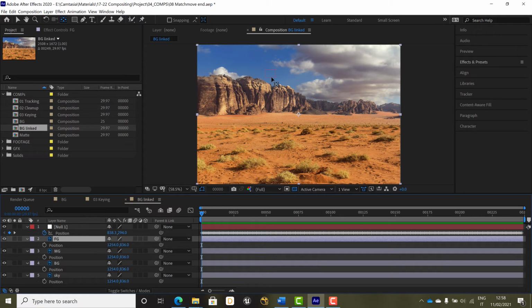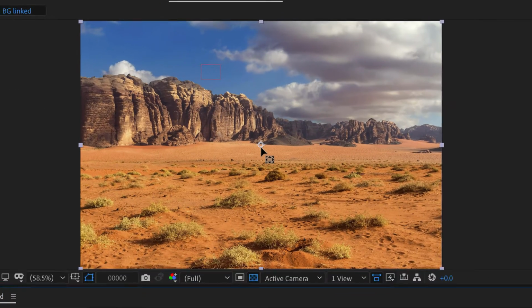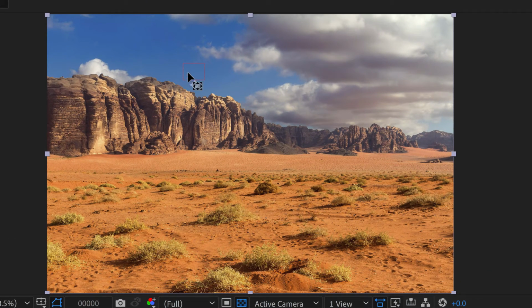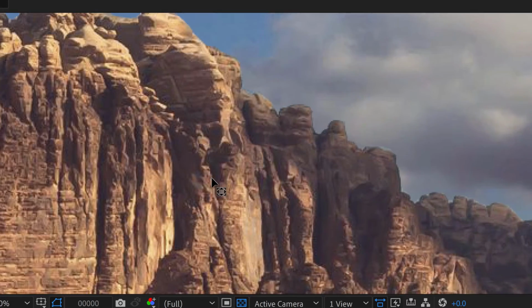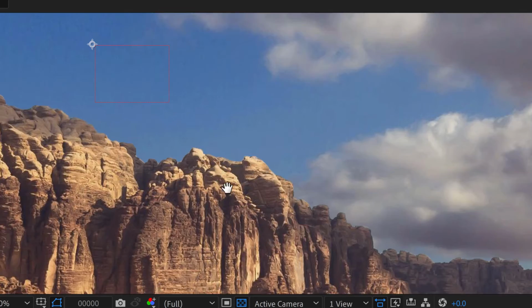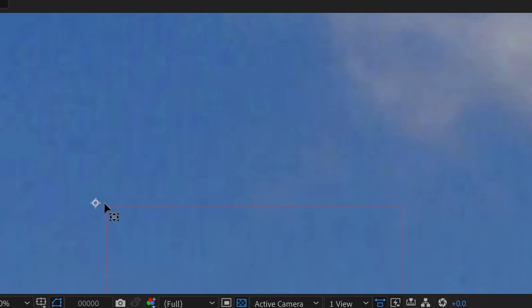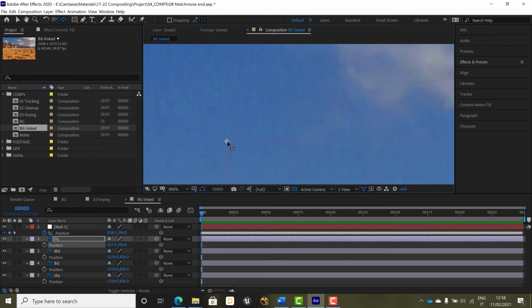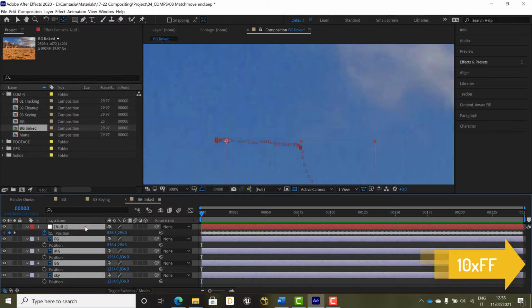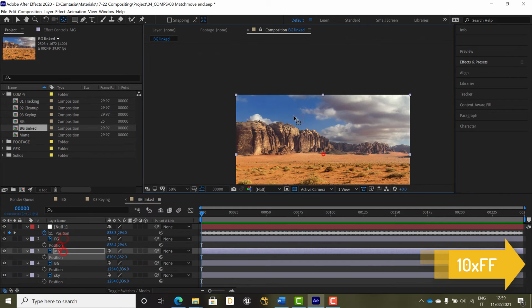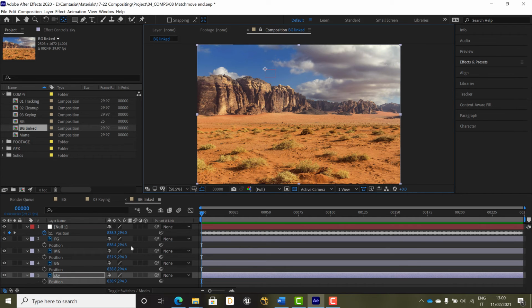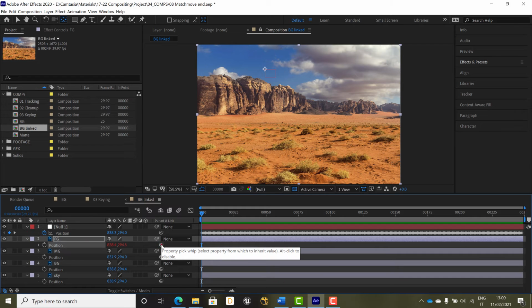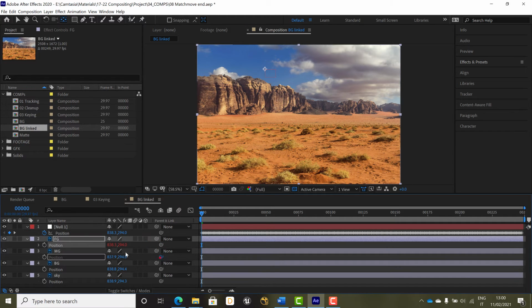We don't need this, so first we are going to use the pan behind tool to reposition all the anchor points to the same coordinates as the null. Now that all the layers are set, we can use the pick whip to connect their position parameter to the null.